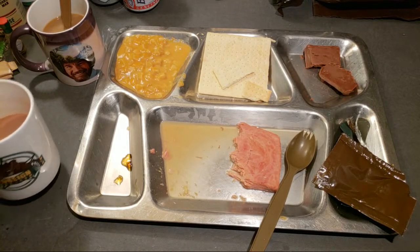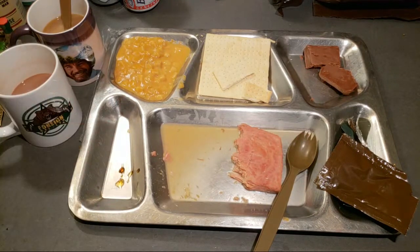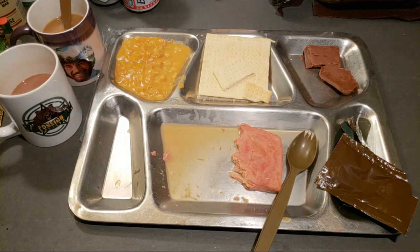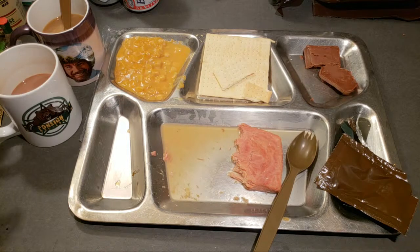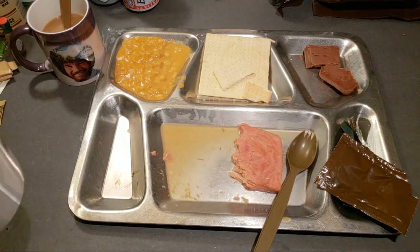Yeah, that apple jelly, even though it's definitely been damaged by oxygen, it tastes perfectly fine. I would say it's probably lost some of its flavor over the years. And then again, maybe it's gained some. Apple jelly's always been kind of bland to me. It's never been like a really strong flavor.